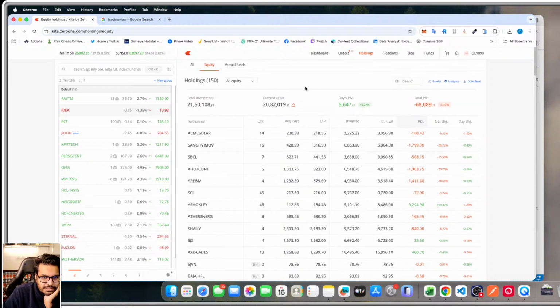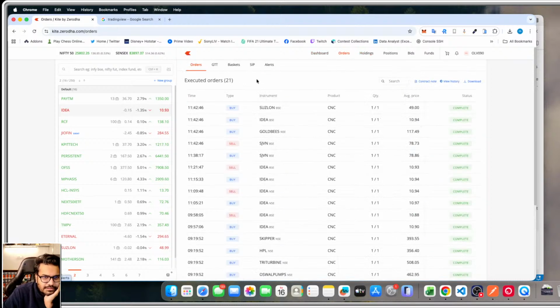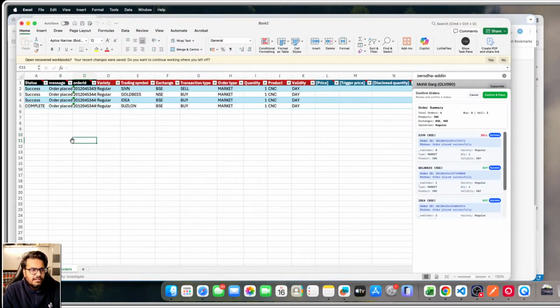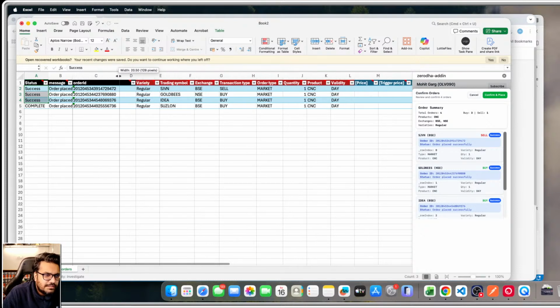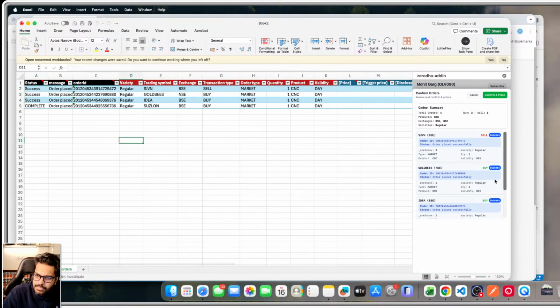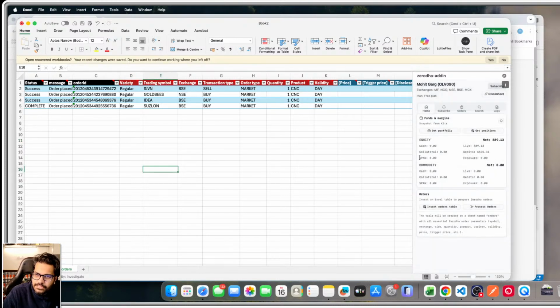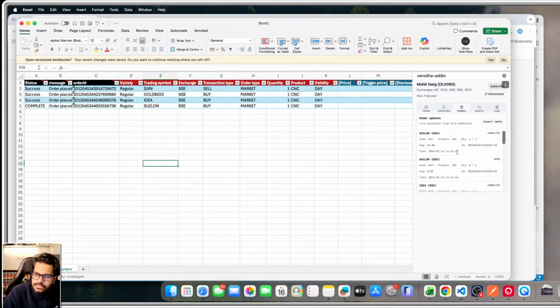Let's go here. Okay, this is complete. Okay, but this didn't change. So we have a little bit of a problem on the status part. Let's go to orders. You can see we got this Suzlon.